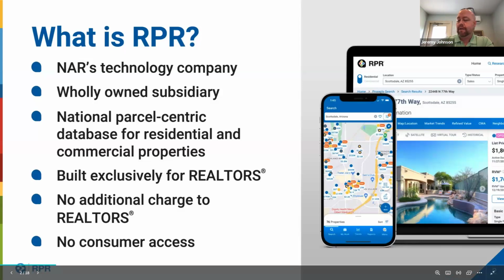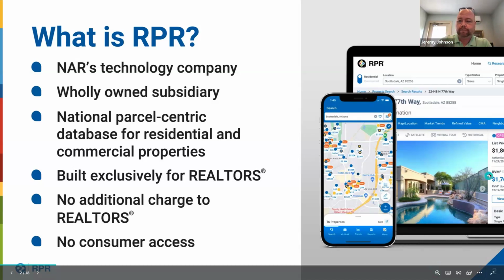Consumers do not have access to this. That's a critical thing. So this is where RPR is better than even RAIN, because RAIN.com, the public facing portion of our MLS, has consumer access. Beyond that, there are no ads, there are no pop-ups, there is no email harvesting. They're not trying to sell you anything.